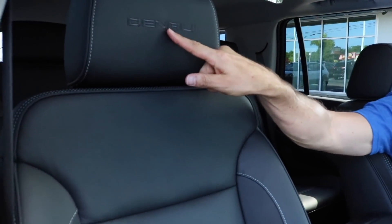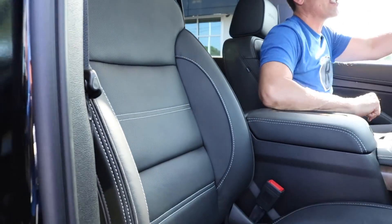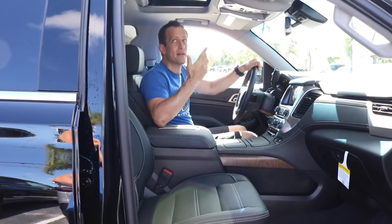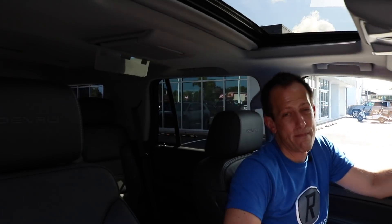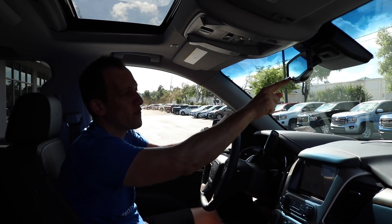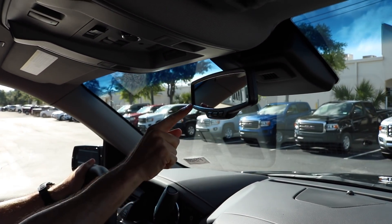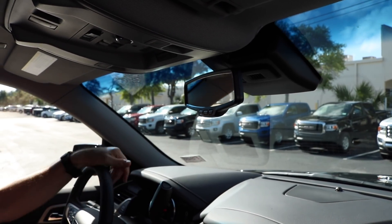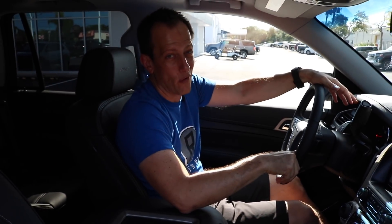It's not quite as big as the Ford Expedition's console, but seats here — I love the look and style. We've got the Denali embroidery, perforated leather, and a nice contrast stitching design. From a comfort standpoint, I feel really good. Up top, I'm going to zonk it — no panoramic sunroof. You do have a sunroof for the front occupants, but the people in the back will have to stick their heads out the window if they want to see the sun. At six feet tall there's plenty of room. This one doesn't have the fancy rearview camera mirror, and I'm going to zonk that too. At least give me a frameless mirror — this big black object is very obtrusive. I would like to see a frameless mirror with the built-in camera, especially at an MSRP of $78,000.